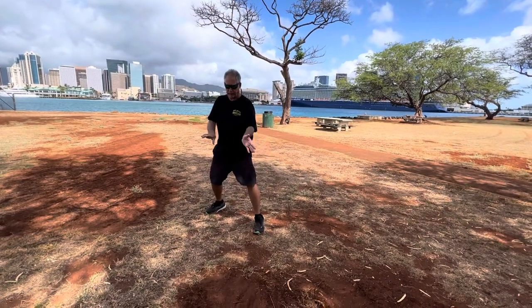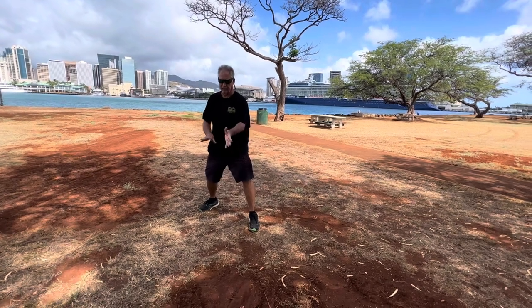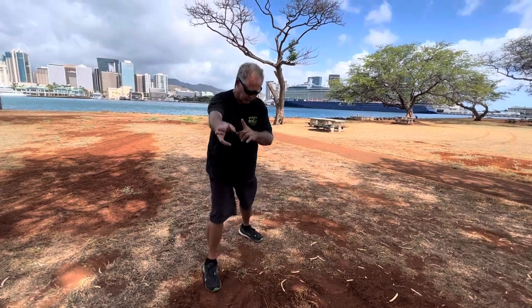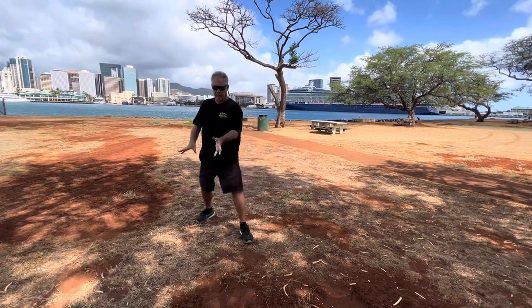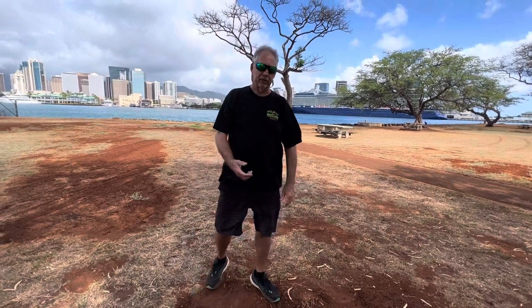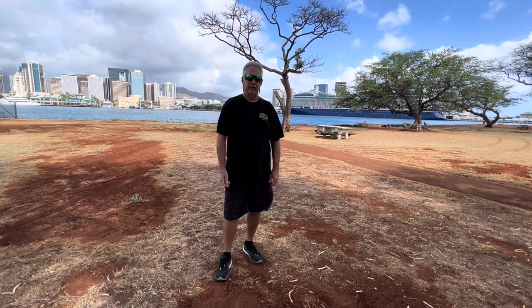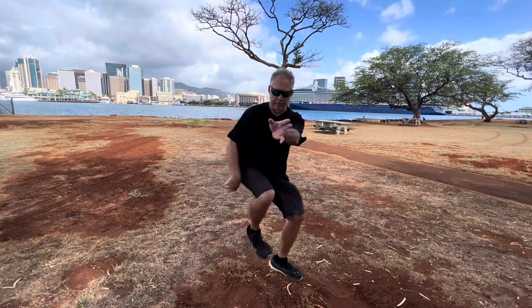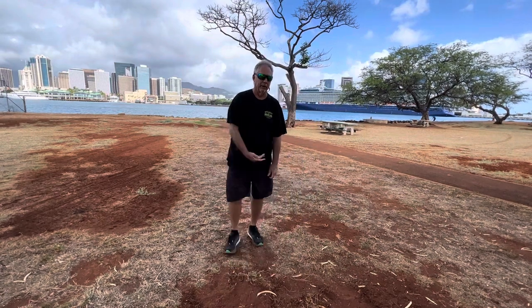A lot of guys will do this and they'll look nice and pretty with these kinds of motions. They'll do this and then they'll come out, stop, and then step off. If you want to accentuate the move that's a clearly styled choice. But my feeling is it's a good technique for the timing — which is your kick — so you're already looking through and catching. It's really all one action.